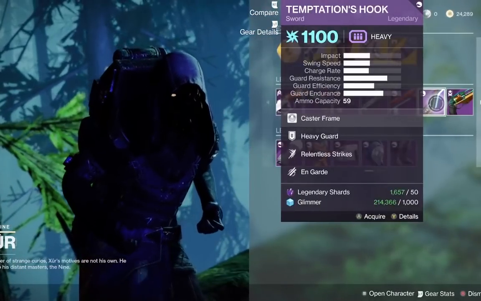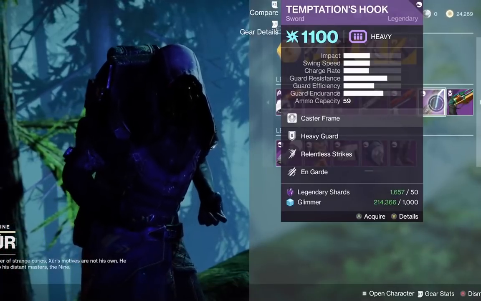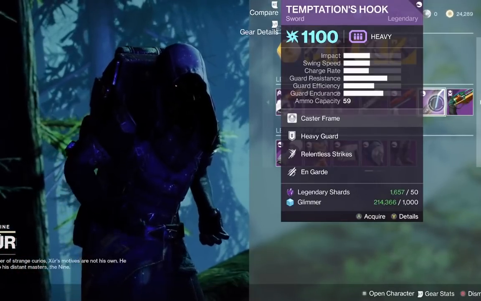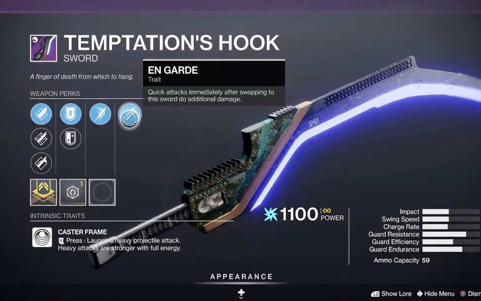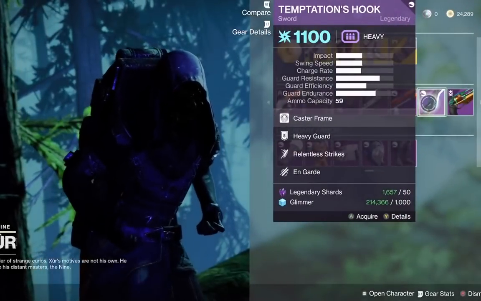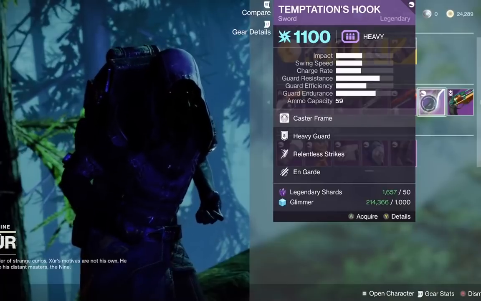We have the Temptation's Hook with Relentless Strike and, I don't even know what that perk's called, but I'll just quick attacks immediately after swapping the sword, do additional damage. Temptation's Hook, I don't know. I haven't been using swords. Well, I do use a sword, but I usually use the Falling Guillotine.